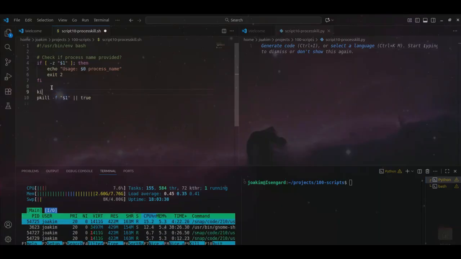So we'll kill the process. And this true will prevent the script from exiting with error if no process matches our input. So kill process, and I guess not exit if no match is found.